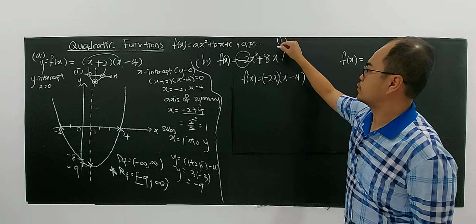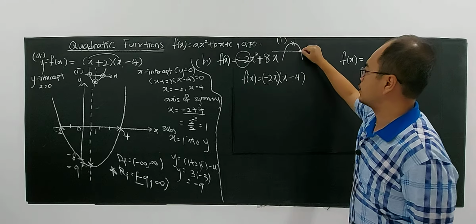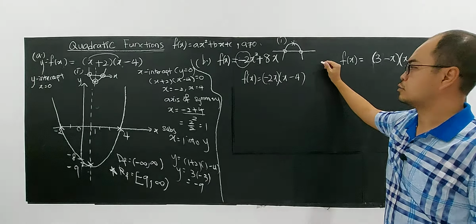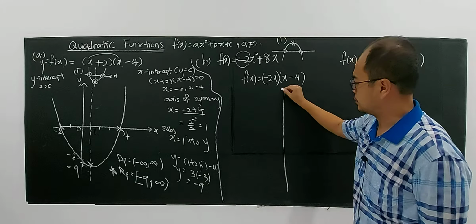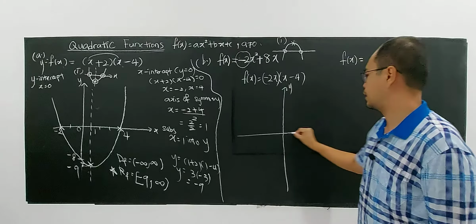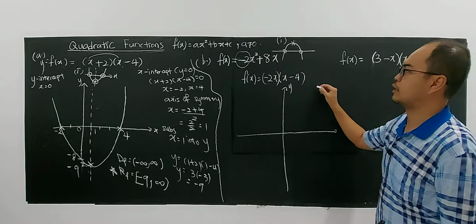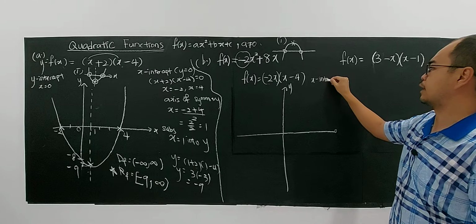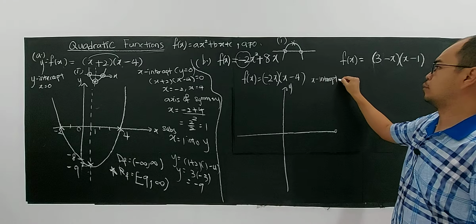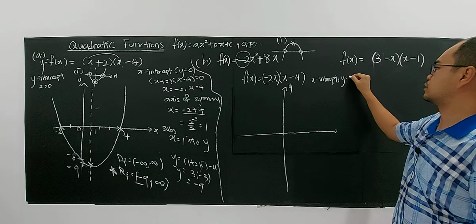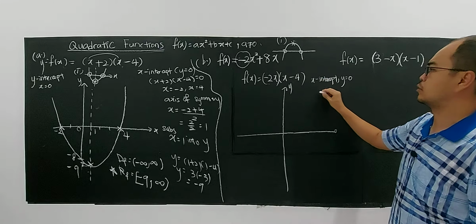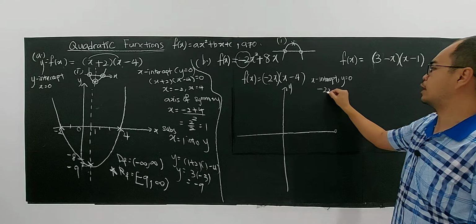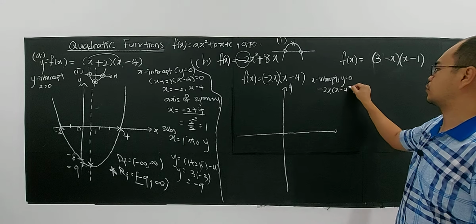You know the shape. So of course, if you know a shape, there is an intersection point here. Okay, so let's see, y, x. So what is the x-intercept? The x-intercept will be y equals 0 or f(x) equals 0. Means that this whole thing equals 0. -2x(x - 4) = 0.